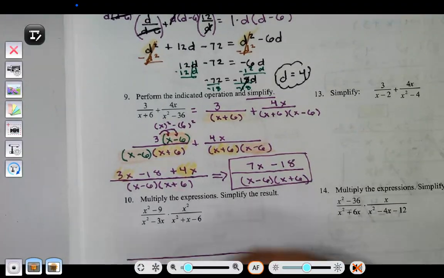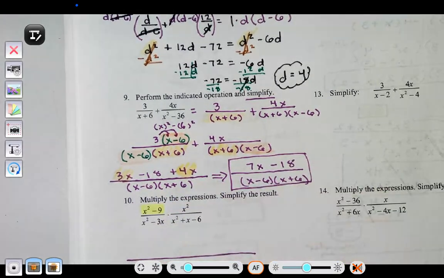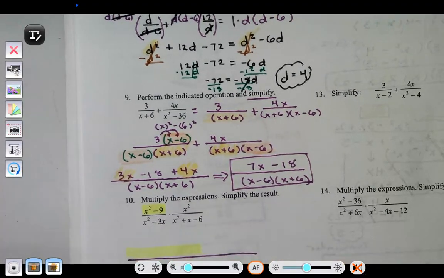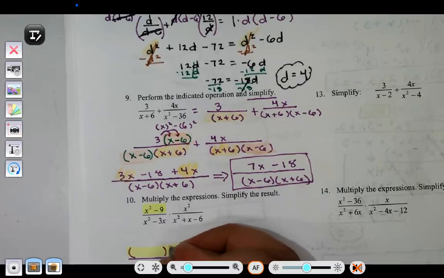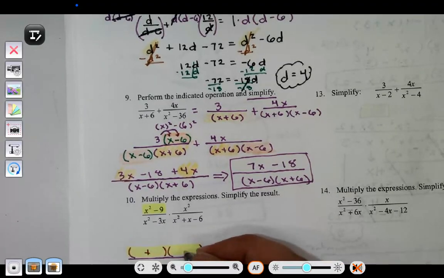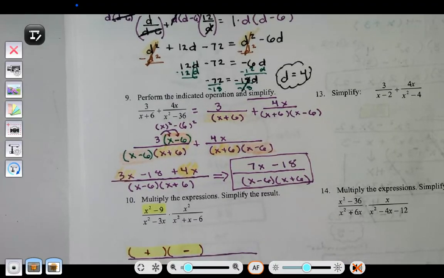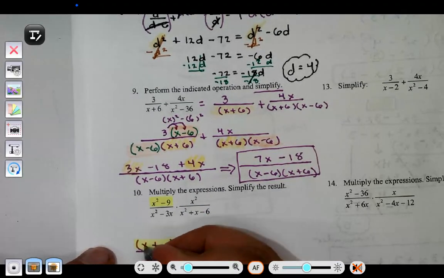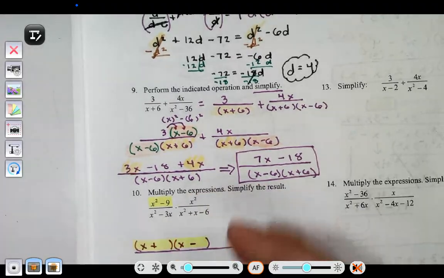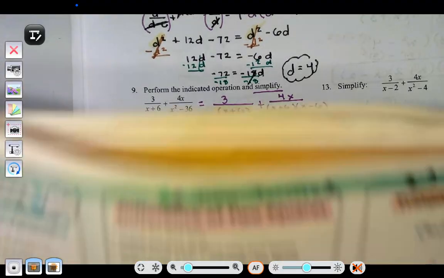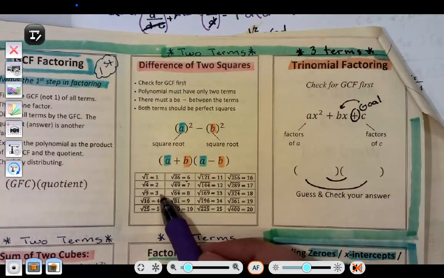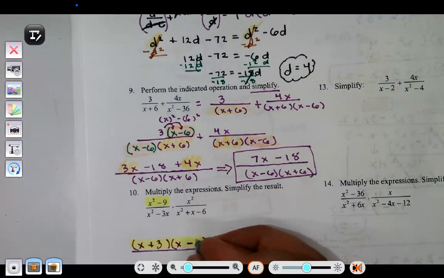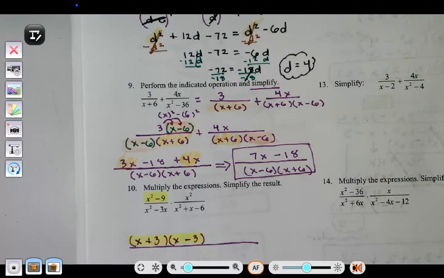And now it says x squared minus 9. So I'm going to have to factor that. Now we just saw that earlier. These are the two that end up as two parentheses, one with a plus, one with a minus. With all the factoring you've done throughout the year, it says x squared, so we go x and x. But of course I need to break down the 9, so that's where the number 3 is going to kick in. So for the number 9, we go 3 and 3. This one is officially done.